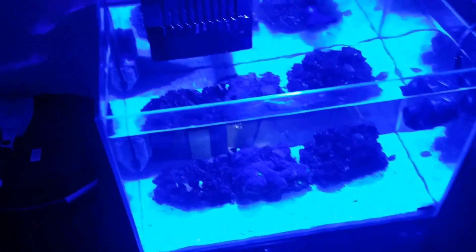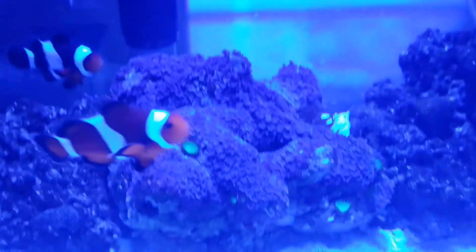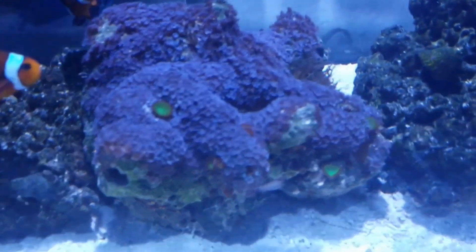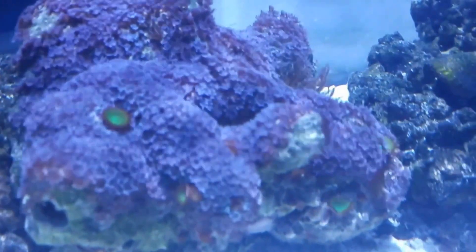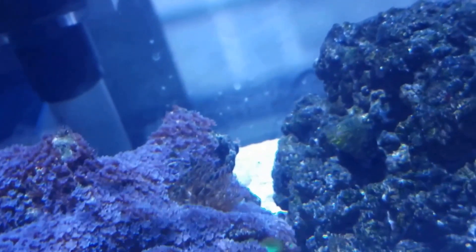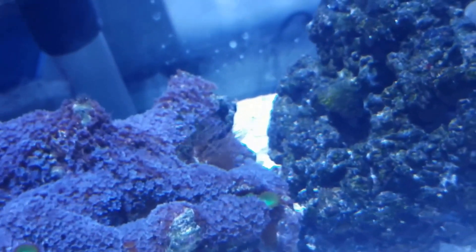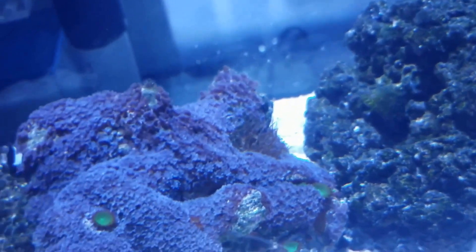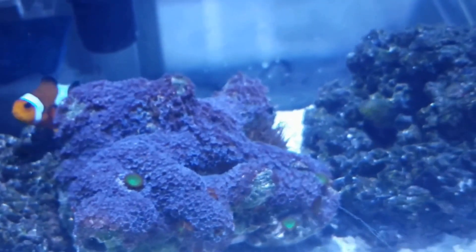Let me give you a quick tour of some of the corals. I've got some zoas scattered throughout, some star polyps on the rocks, and I've got a big aiptasia that I need to deal with — I'll probably throw my peppermint shrimp or fowlfish in here to chomp down on it. The fowlfish in my Project Cube loves eating aiptasia, so I'll probably be doing that shortly.